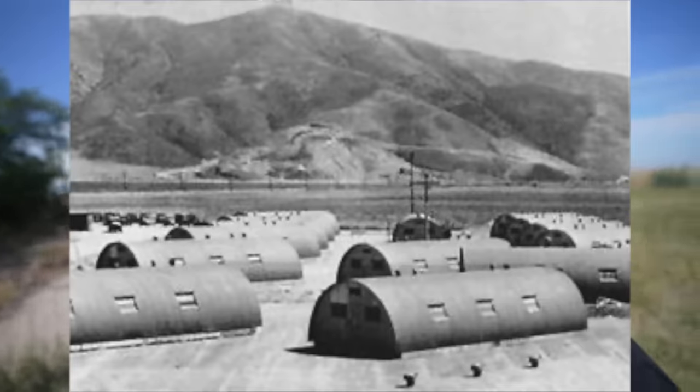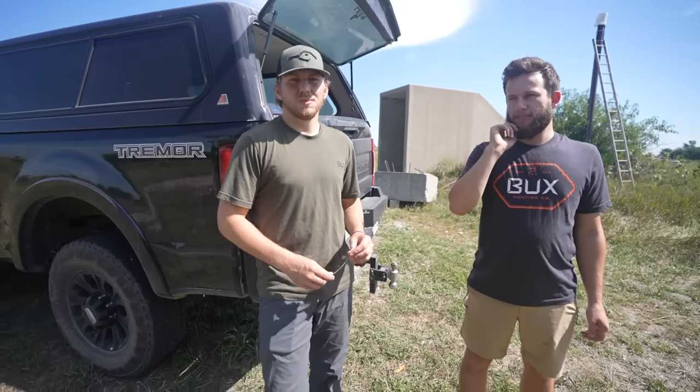We're inside the compound — this is six acres fenced with razor wire on top. You ain't getting in, and you're actually not getting out. This is an old Quonset hut pad where they held a lot of military vehicles. This was a military installation during the Cold War, the Cuban Missile Crisis — that's when this thing was developed. I think it cost 14 or 17 million dollars to build in 1961.